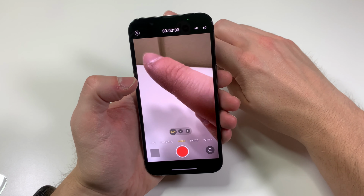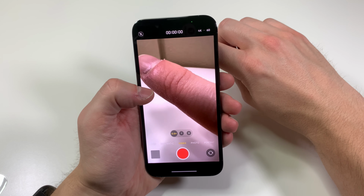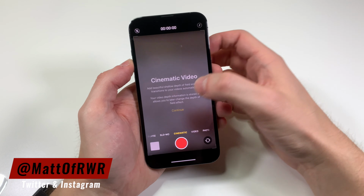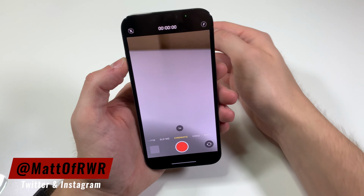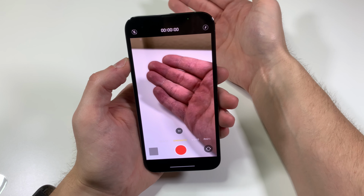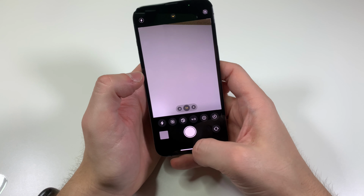And then it does have a macro lens, which looks very interesting as well. And here we have cinematic video, which probably works better on faces, but it looks like it's doing pretty good. This is 1080p at 30 frames per second. And yeah, that's pretty much it.